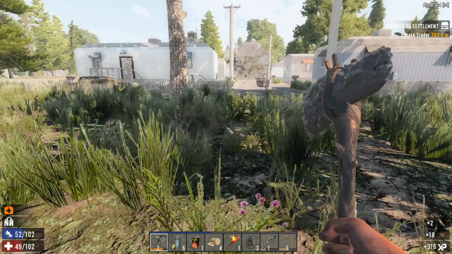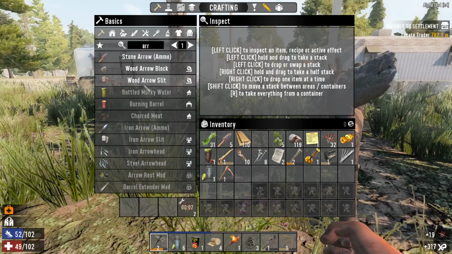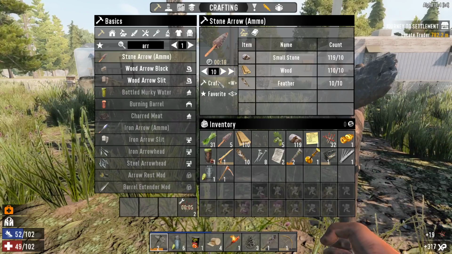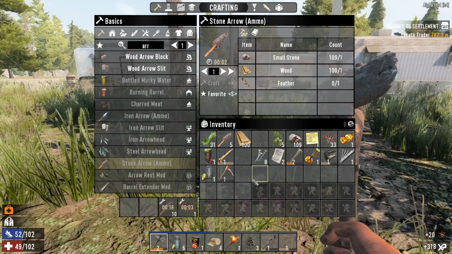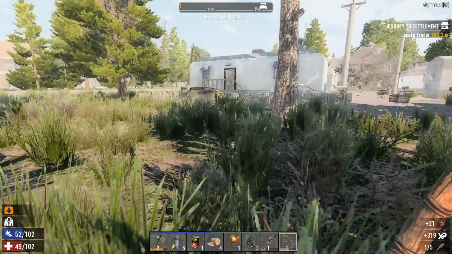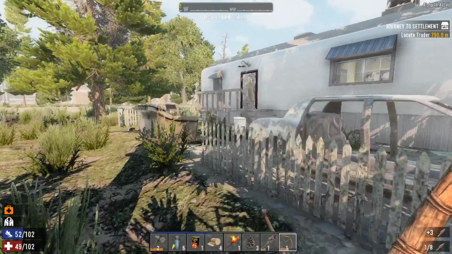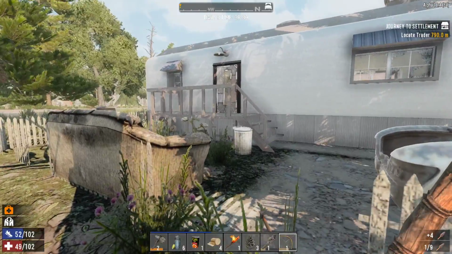Give me that. Arrows. I can make 10 arrows. Oh boy, I have 5. I have 5 plus the one that's in the thing. It doesn't ever... Yeah. It keeps that separate.